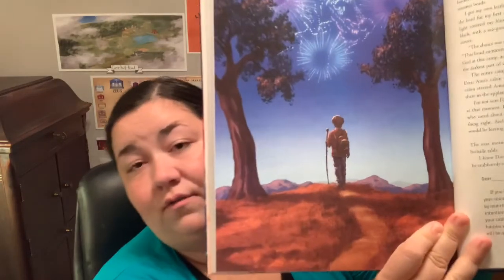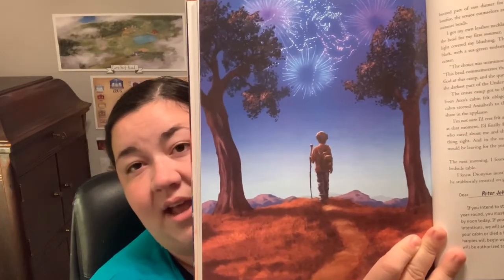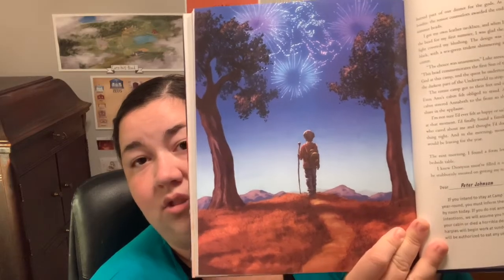All right. What happens to Grover in this chapter? What does he do? Grover finally gets his searcher's license. Do you remember what that was? They talked about it way back in the beginning of this book. The satyrs believe that the god of the wilderness is still out there. His name is Pan. Yes, as in Peter Pan. And the satyrs all have to earn a license to search for him. So it's been Grover's dream to search for the god Pan. And so he gets it, and he's going to go on this mission to look for the god of the wilderness. We'll have to see. Hopefully he can find him or come back at all.